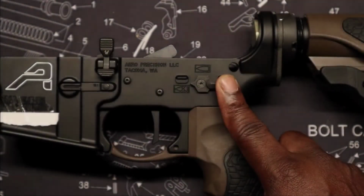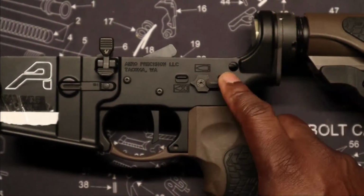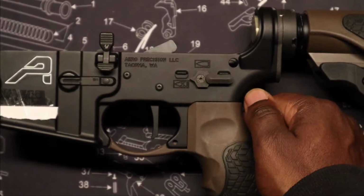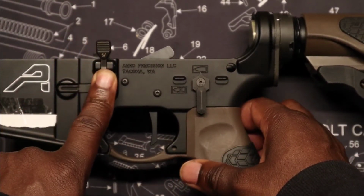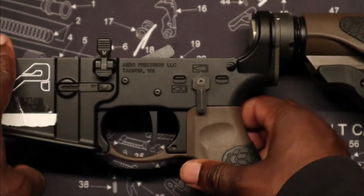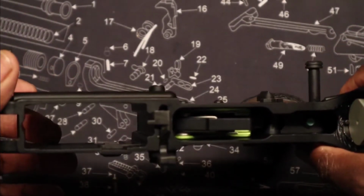The lower parts kit that I added on here is from Strike Industries. This is the 90-degree switch here. On the bolt carrier group, you see the Strike Industries symbol here. The pins as well are from Strike Industries.